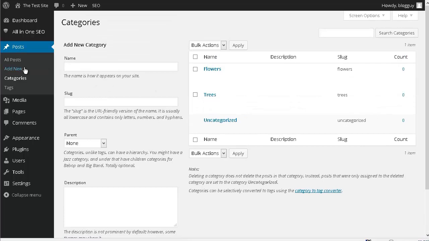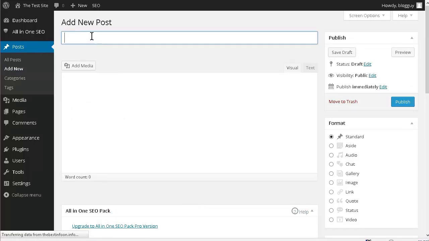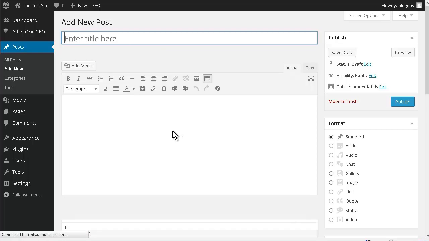Now let's go to posts. We have all posts here. There's nothing here now, but you can add a post from within here by clicking add new, or on the left hand side, click add new. So let's add new post. You'll see that the same type of editor comes up over here that you have with pages. It looks much the same, except you have a few more options in here.